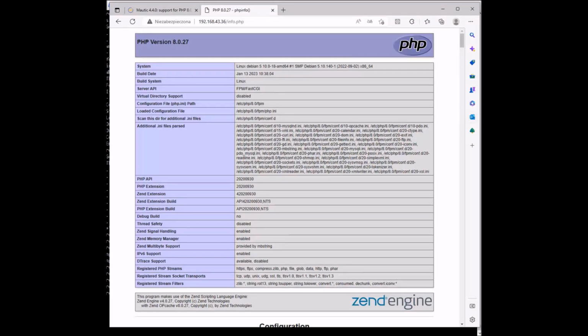Right, so now let's open a web browser and let's check.